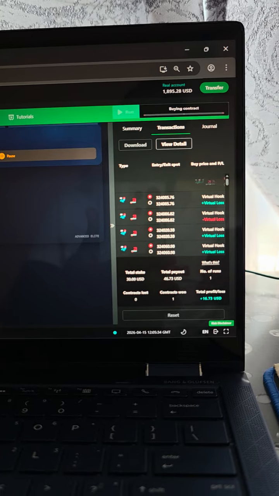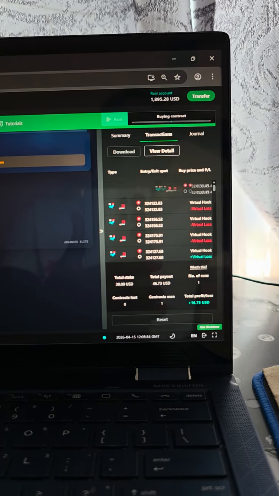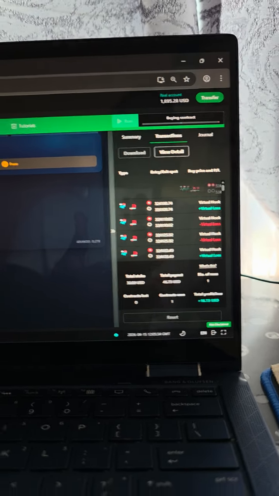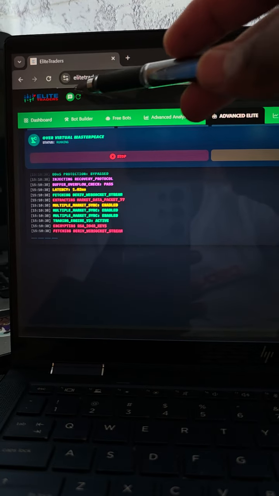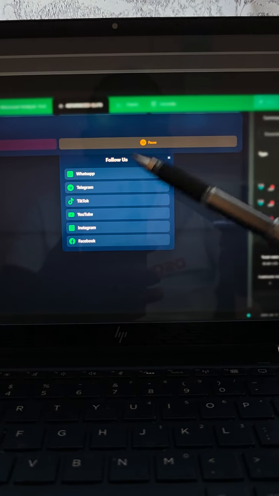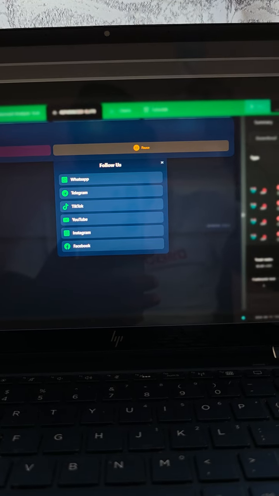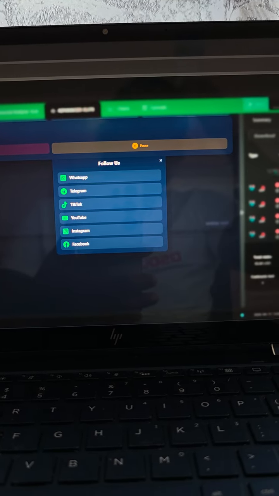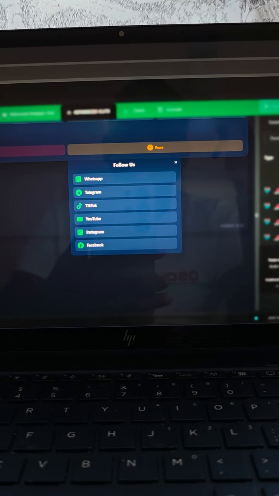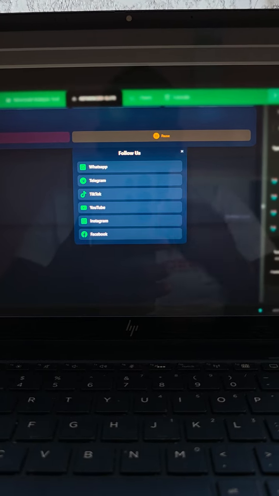As we execute these trades, let me show you something. In case you want to join the traders community, just click this icon here. We hit 3 consecutive losses, not 4. Then you can join our WhatsApp channel and our Telegram channel. We also have a YouTube channel. Those two platforms are very important, because on Telegram we always do classes and teach people how to use the advanced Erite.